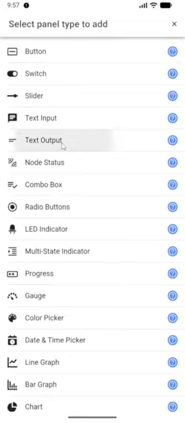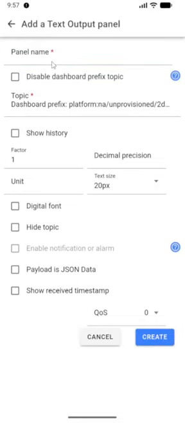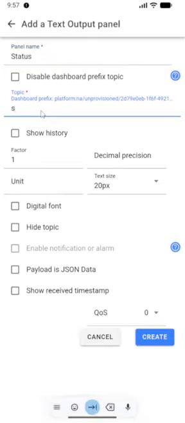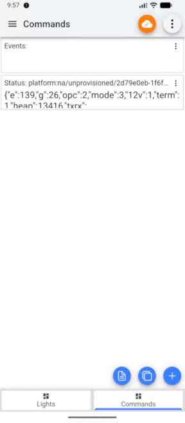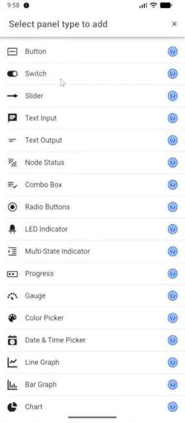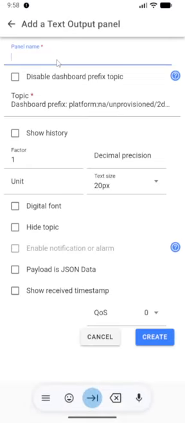We can set up another one that is, move that off. That is the status window. I'm going to write status here. Nice. And then we're going to add one more called meta.